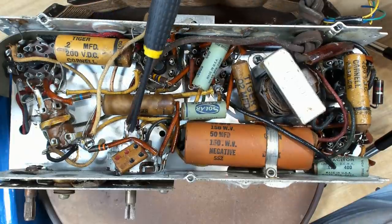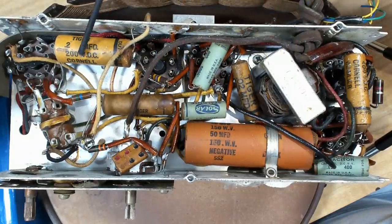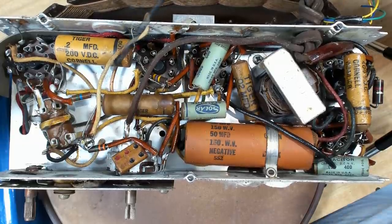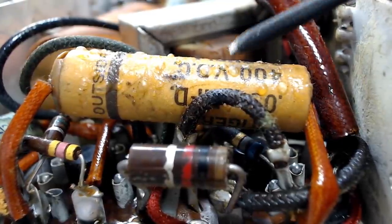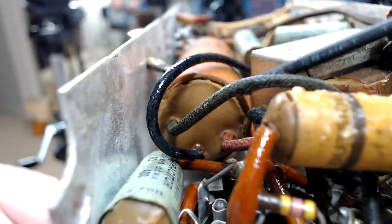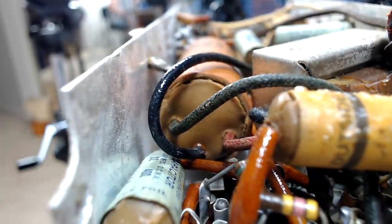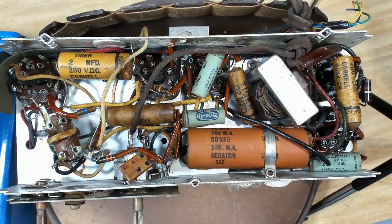Here's one of the power leads going off to the switch and from there to one of the valves. This capacitor here is 0.2 at 200 volts, coming straight off the hot lead to ground — that's a suppression capacitor. This one up here looks like the across-the-line capacitor. This one looks like it's been deep fried — it's bubbled up. I don't know if that indicates it's been getting pretty hot. This electrolytic smoothing cap looks like it's trying to exit the building, so it may have been stressed or just dried out. I think the best thing to do is go and get the schematic; I've got the model number so I'll come back in a second.